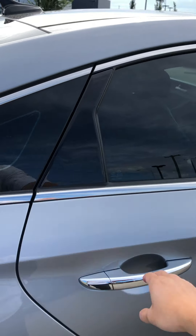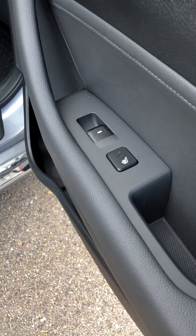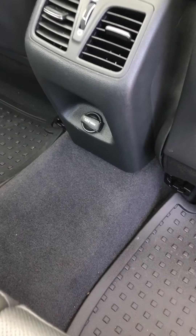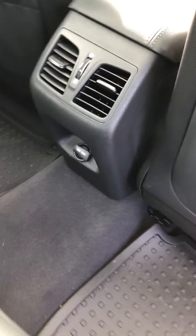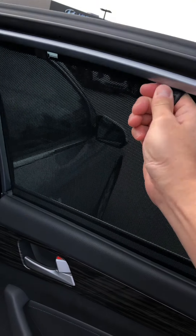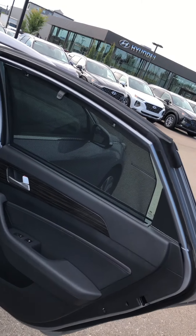I'll come up to this side to show you the back seats. The rear passengers also have their own individual heated seat control, rubber floor mats, and air conditioning that they can control on their own. There's also a 12-volt charger port back here if needed, and an available child car seat anchor as well.